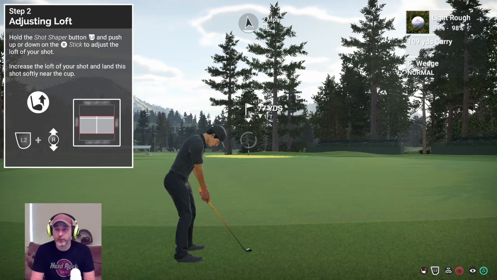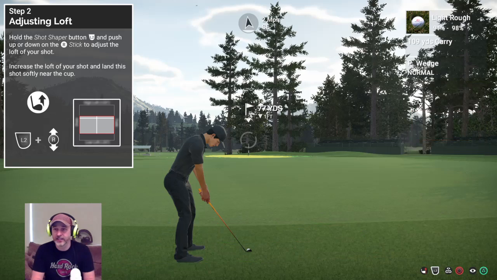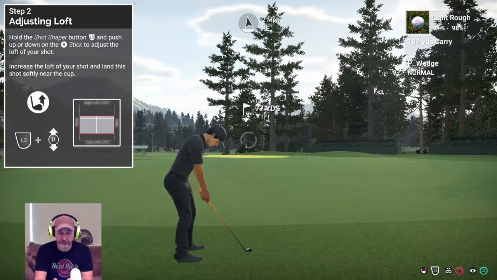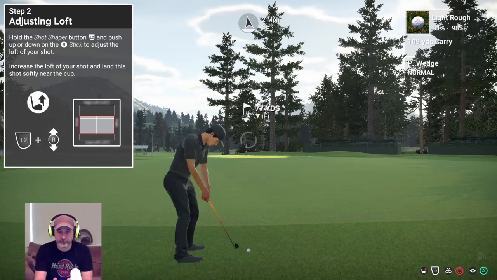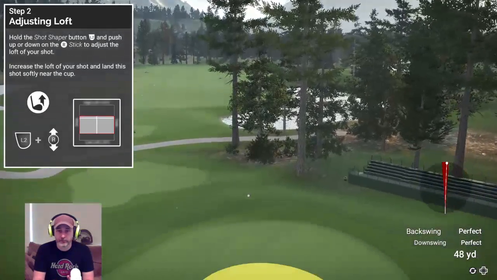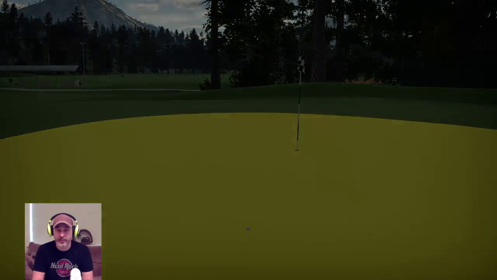So do I want to be playing a pitching wedge here? Probably not. You can't change it, so let's take the loft all the way up and see what happens here. So plus 11%. So what's 11%? Alright, so that might spin back. Let's have a look, see what happens here. Let's move it over a wee bit. The sound of the clubs is really nice in this new game. Alright, so that's stopped on a dime.